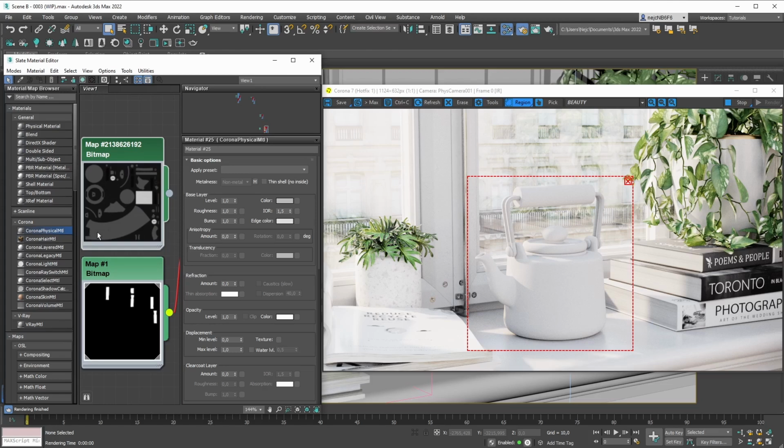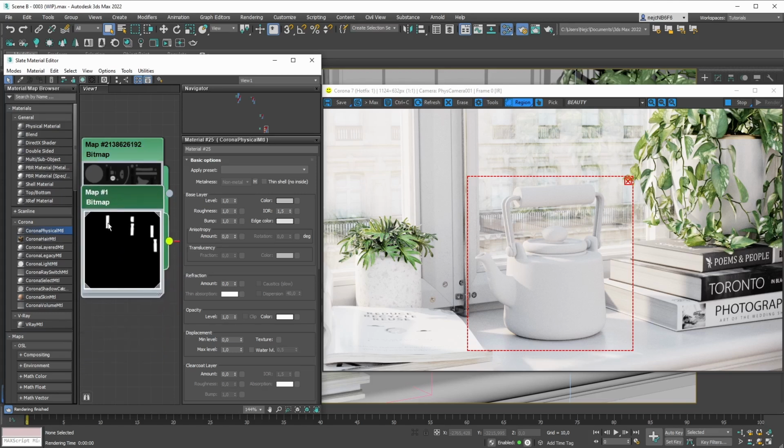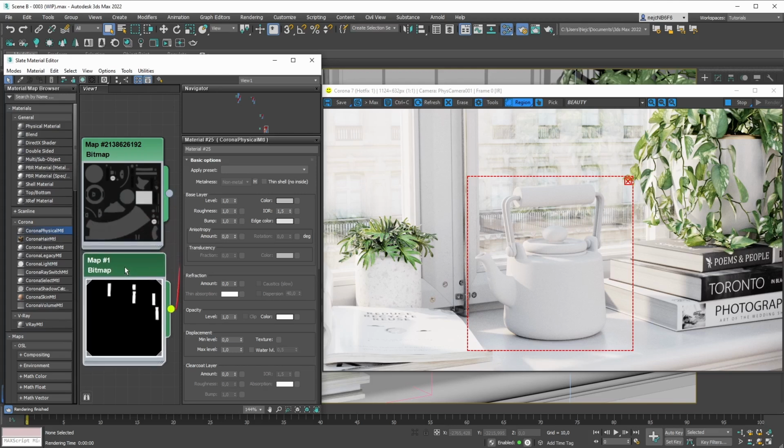So essentially, as you can see, these parts here that are sort of gray, right? These are basically these bottom parts here. So these ceramic parts, if you will, right? And they have just a little bit of roughness happening, right? Then we have this wood handle here. So these are these parts here that you can see that are a bit more rough. And then as for our metal parts here, if we compare these two maps, you can see that the metal parts should be here, here, and probably here somewhere as well, based on what we're seeing in the Metalness map here. Well, these are pretty much not rough at all, right?